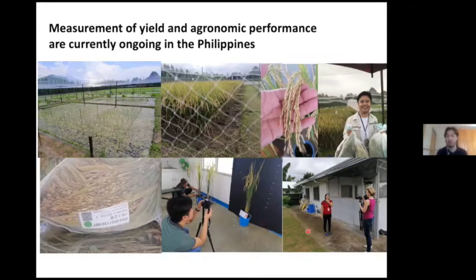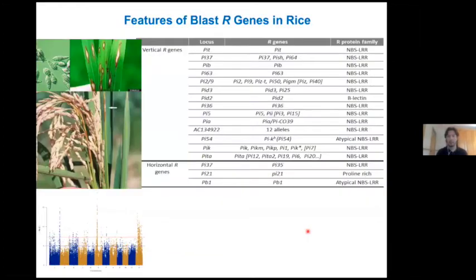Also, Jenny Lu has been instrumental in this part, also doing the transformation and so on. I will change a little bit of topic, not topic, but disease. And I have one slide. This is blast. This is a different pathogen. It's called Magnaporthe oryzae. It's a fungal pathogen of leaves and panicles, and has a similar interaction to XOO, but is also a very big problem.